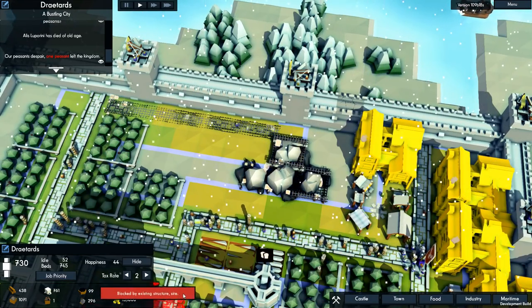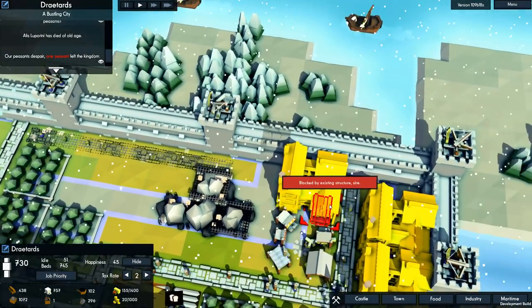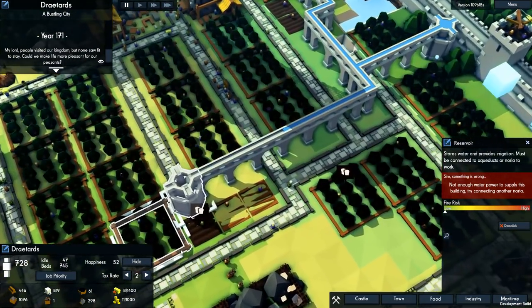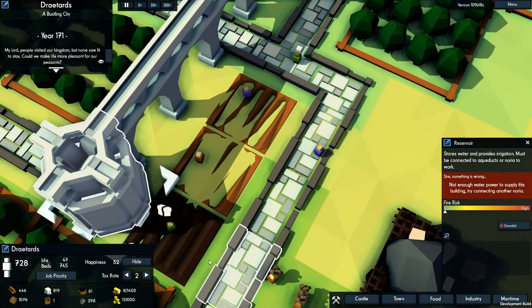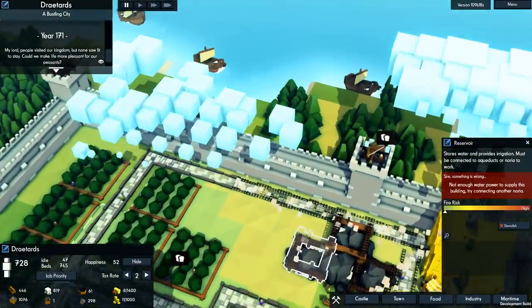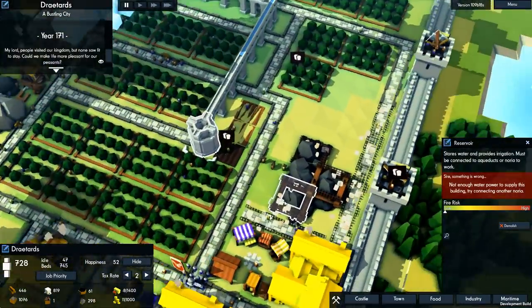Negative 5% change last year, so it's not like we're starving, it's really close. And I just found another great problem, and that might be our major issue. I didn't even notice this, but as you can see, the water stops. Not enough water power to supply this building. Try connecting to another Noria. So now, holy crap, what am I gonna do now? I'm gonna have to break down my wall, I think, just to address this issue.